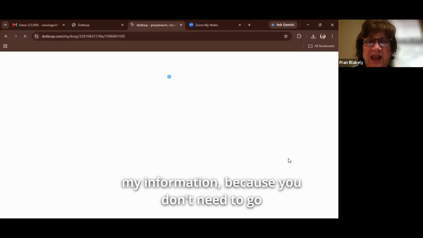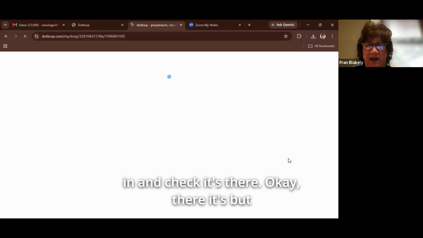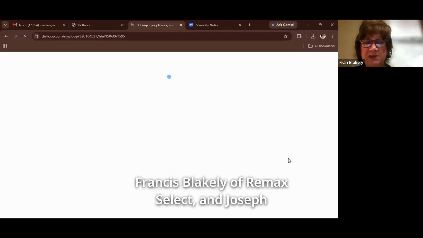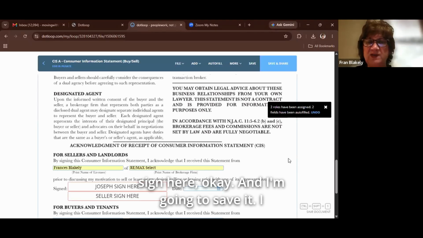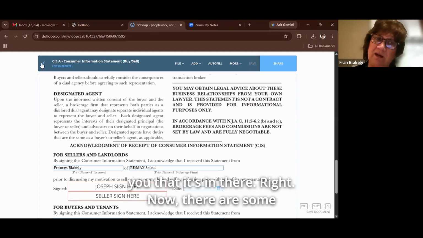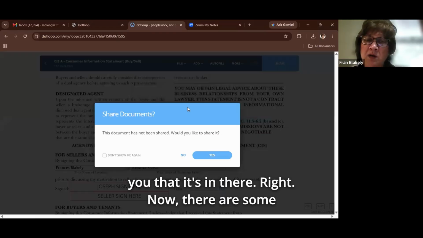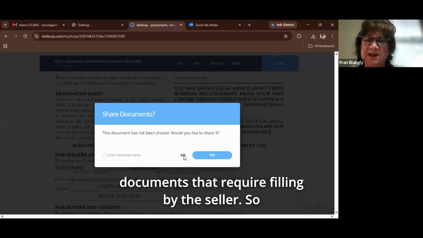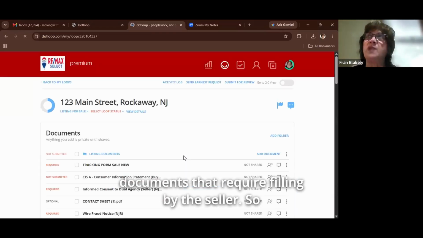It's put Francis Blakely of Remax Select and Joseph sign here, okay? And I'm going to save it. I only looked at it because I wanted to show you that it's in there, right? Now, there are some documents that require filling by the seller.